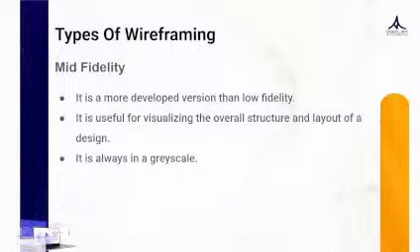Okay, like I said earlier, you are not going to be taking note of colors yet. It is always in grayscale, like a gray color. You know, this is not black, and it does not have any other color. It is gray. Okay, so grayscale, colors like this. So that's how your mid fidelity will look like. So like a developed stage than your low fidelity, and it is always in grayscale. So I'm going to be giving an example on this.